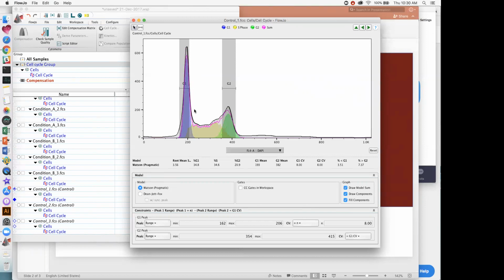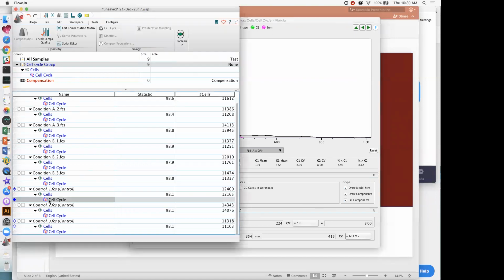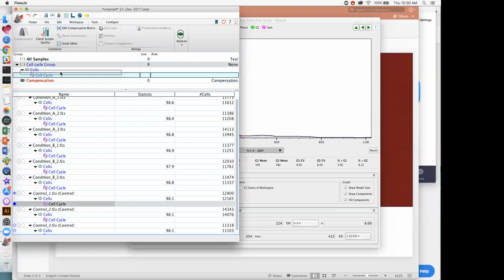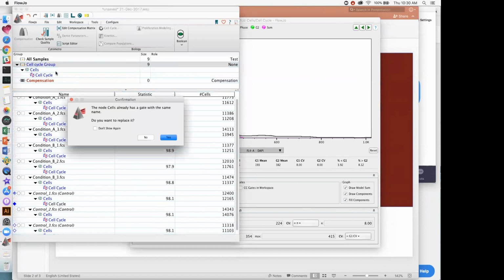Again, I'm missing part of the peak here off towards the right-hand side, so I might go back and expand that. I think this is a better judge of the position of that particular G1 gate. So again, once we make that change within a model, especially on a control, go ahead and copy that to the rest of the group. Okay, in this case I missed. So again, just repeat the process until you nail it.